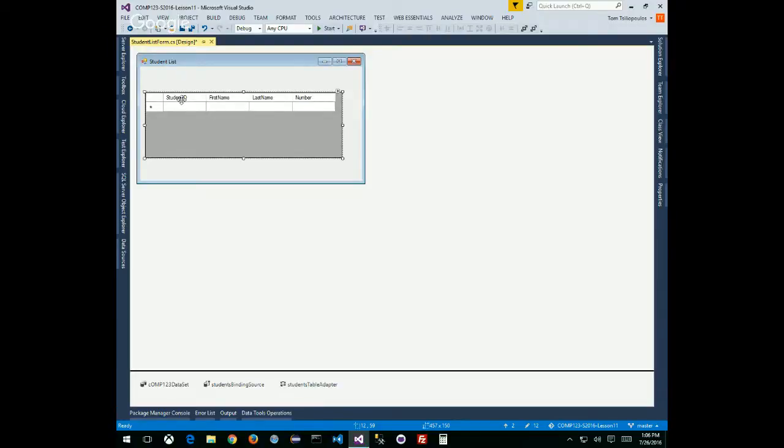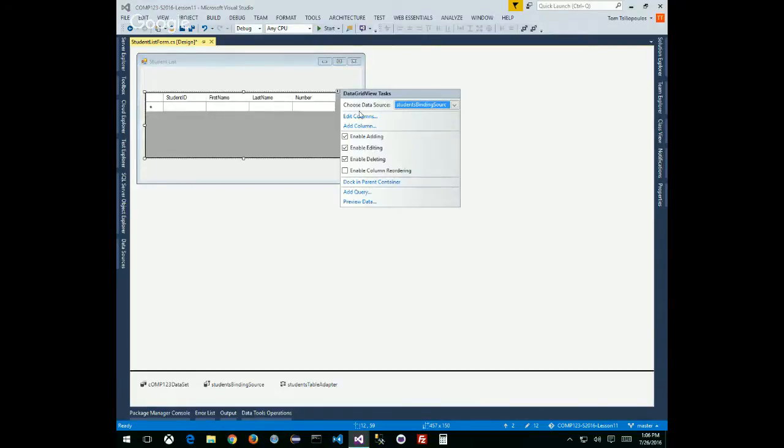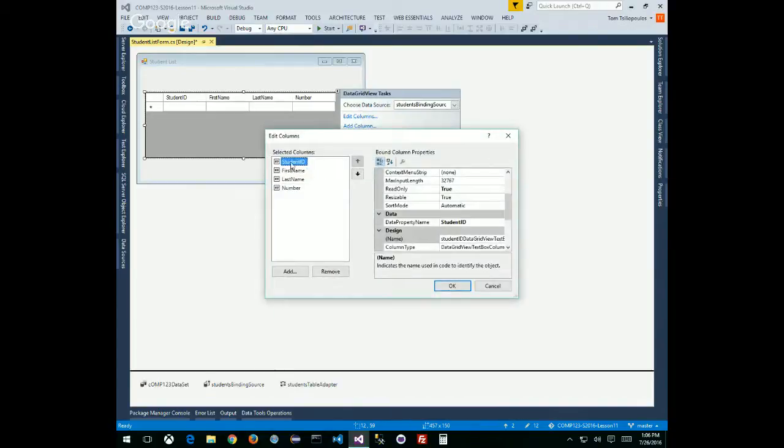Do I really care about my student ID? Like it's an incremental, auto-incrementing list of students. And the answer is probably not. Who cares about that? That is something internal. So if I don't care about that, I'm going to go into my little smart arrow here again, right? And I'm going to go to Edit Columns. And under Edit Columns, where it says Student ID, I'm going to remove that column. Doesn't mean that it's removed from the database. It's just not associated. There's no column that's associated with the database table column Student ID. Now press OK.